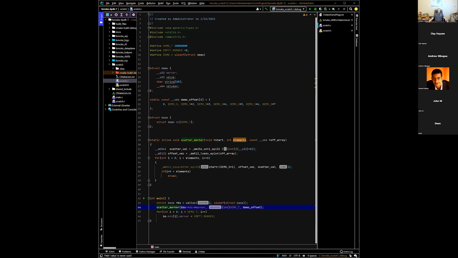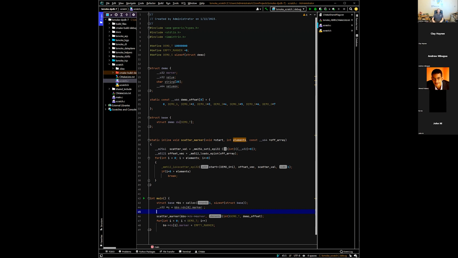Effectively, I'm trying to think of an easier way to explain this. If I have BSDS0.marker, and I take a pointer to it, it'll be U32 X. So X is now pointed to my first marker, right?